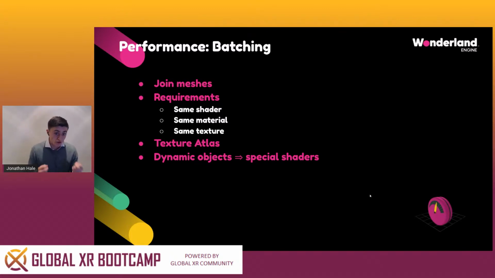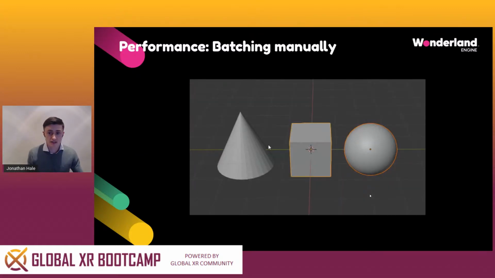So to fulfill the requirement of the same texture, we can actually build something called texture atlases. That basically means we just put the textures together into one big texture and just make the UVs use specific areas in the texture. And that allows us to actually join a lot more objects by just using one texture atlas rather than 5 separate textures. Also, if we want to have dynamic objects, we require special shaders, because as you've seen in the GIF here before, once I join these, I can only move them all together.